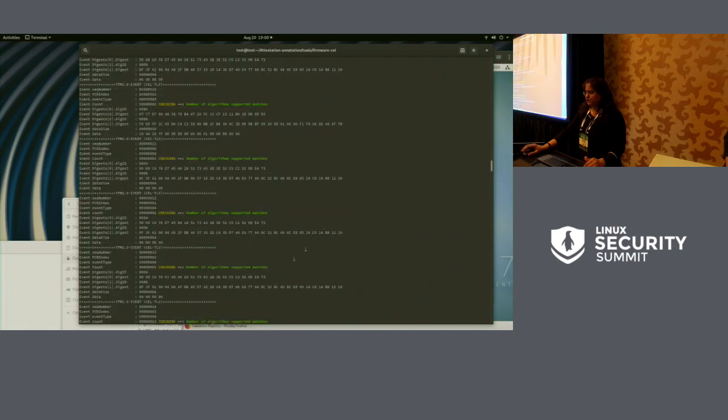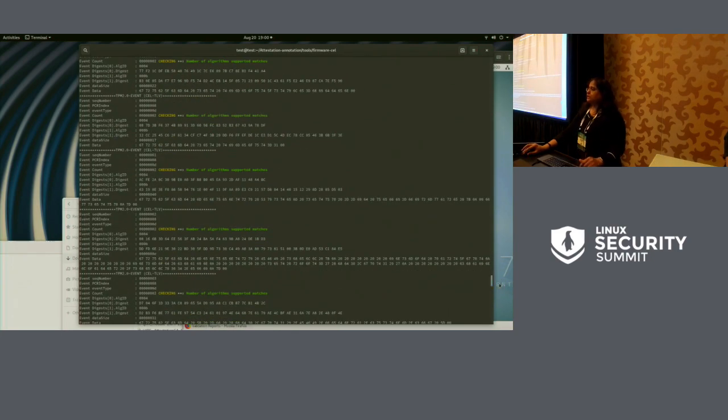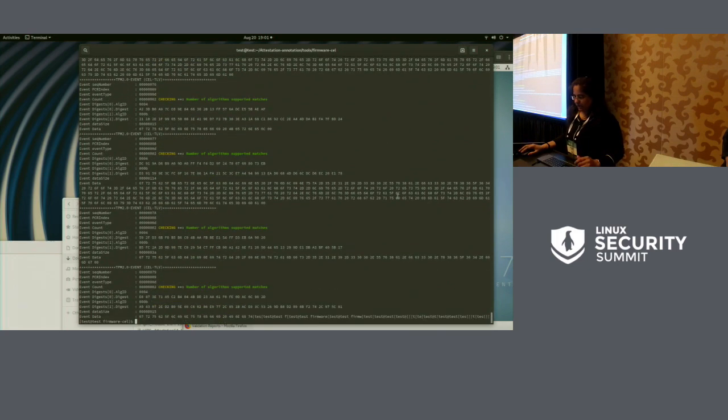There is one more script provided with this utility to run it on multiple binary blobs. For demo purposes, I have provided a test file folder which has a couple of binary blobs for different sets of algorithms, and you can run a report on those saying how many algorithms match or not. That's additional work which you can evaluate.